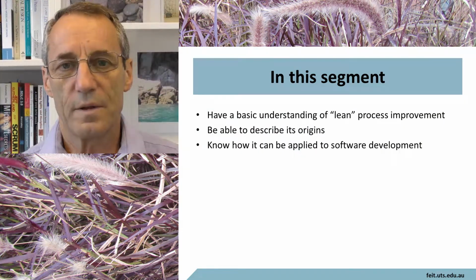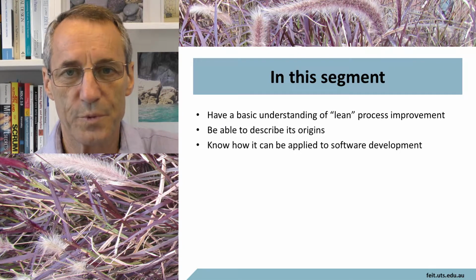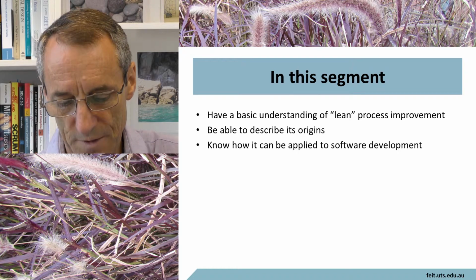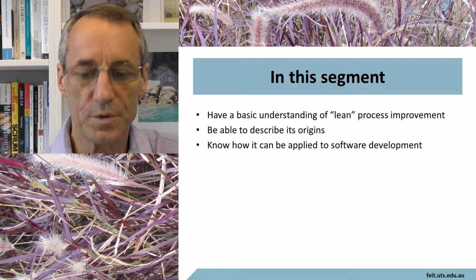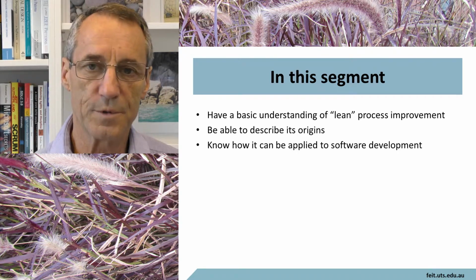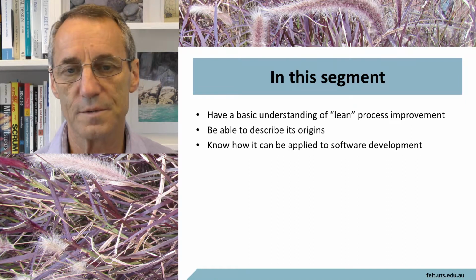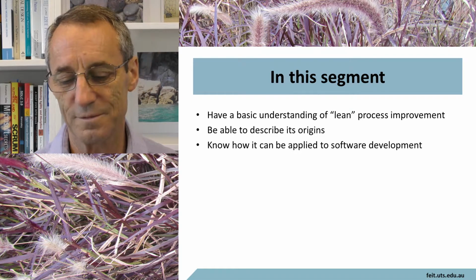Now let's look at the lean process improvement. By the end of this short talk, you'll have a basic understanding of the lean process improvement method. You'll be able to describe its origins, and you'll know how it can be applied to software development. So with that ambition, let's get started.